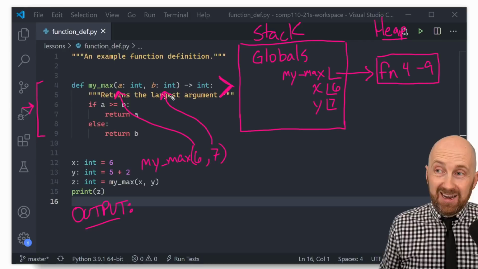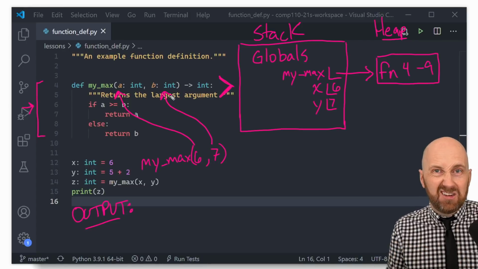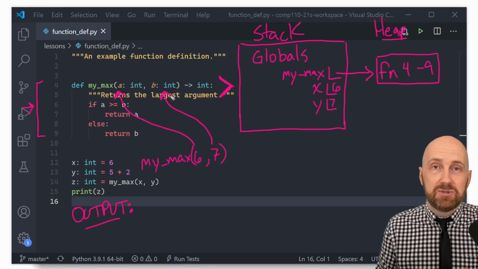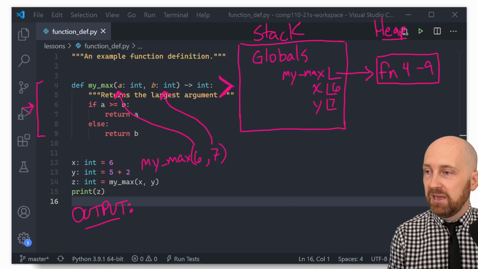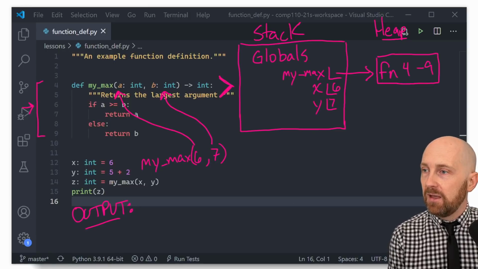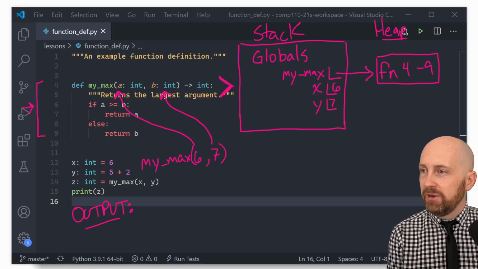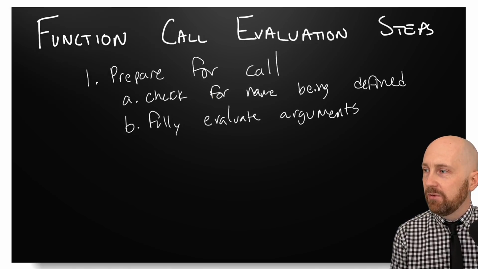Great. So we've got our name, we've evaluated our arguments, we've checked our types of our parameters, and all seems good. All right, so this was the third step in preparing for a function call. We're looking for agreement of arguments and parameters. So let's just go make a note of that real quick.